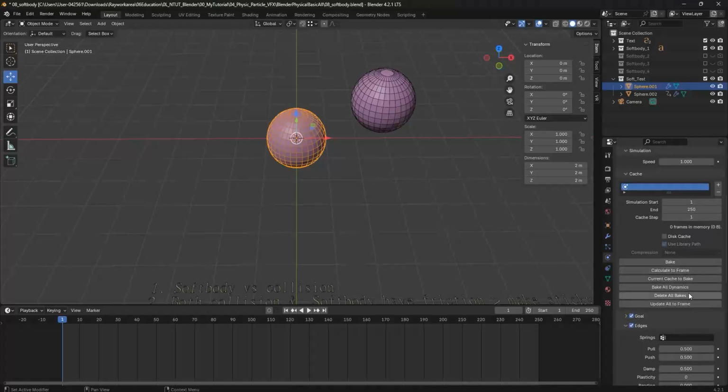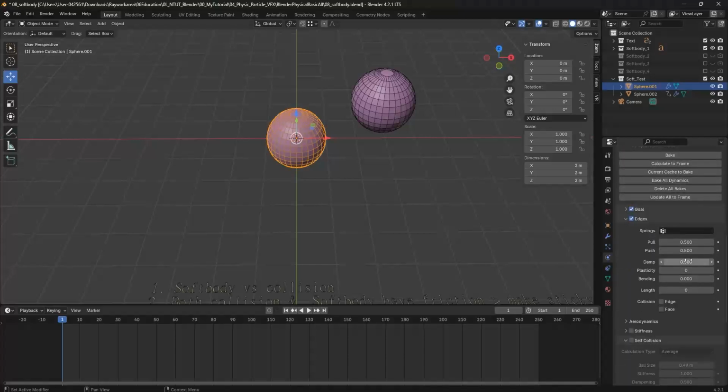And bake dynamics. That's very important. Because once you finish the simulation, once you finish your animation setting, you can bake all this data into a data list. So for the next time, you don't have to recalculate, you don't have to resimulate that one more time. Usually, once we finish this setting, you can bake all the data into a data list. So for the next time, you can just use this data list to do your simulation. And it will save a lot of time for your laptop, for your rendering.